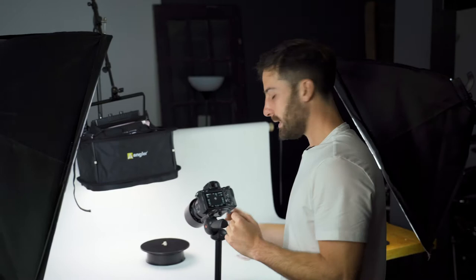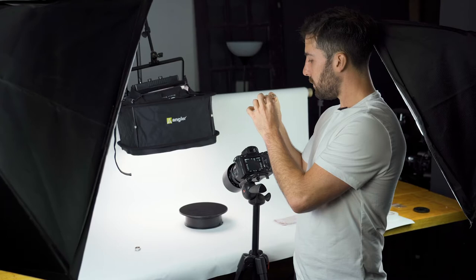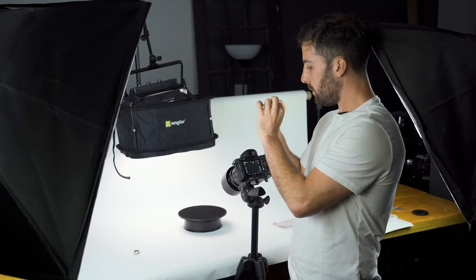If you have another kind of lens that doesn't have a very good minimum focal distance, then obviously you're going to need to crop in. The setup we're using right now is also shot on a Sony 24-105mm f/4 lens on a Sony a7 III, on a standard static tripod. For our jewelry, we're going to be using an antique ring with a little bit of filigree engravings, and we have onyx and diamonds in it.